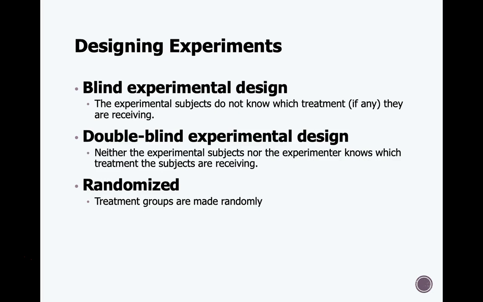Now, you don't always have to do a blind or a double-blind experiment. It really depends on what you're doing. If you're working with people, you probably need to do the randomized double-blind. If you're working on lab mice, it's probably a good idea to take steps to ensure that you are not introducing your own biases. So make sure that those mice are randomly separated. Introduce some blinds into your experiment, just so you can't accidentally do any sort of misinterpretation or skewing of results.